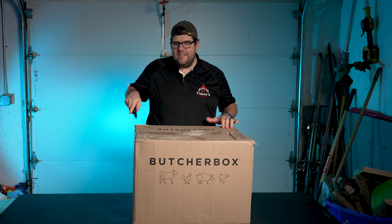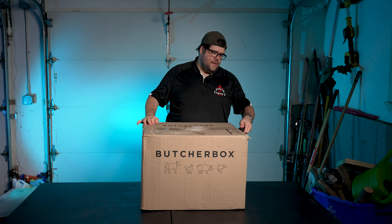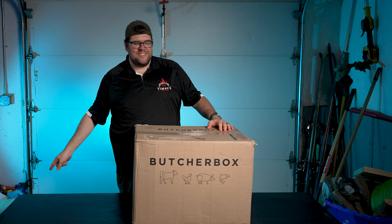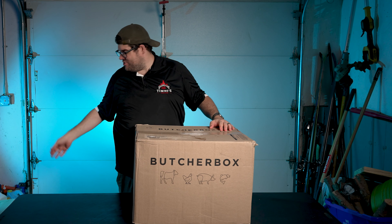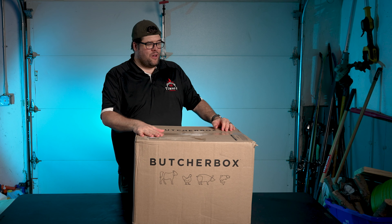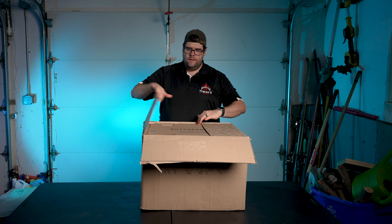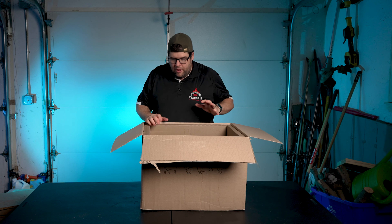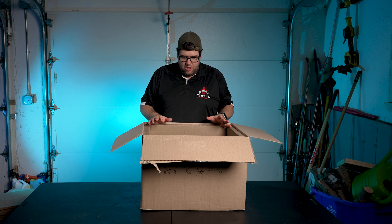This box is going to be a very exciting box. My prized possessions weren't in that box — well, there was a lot with the chicken — but the real good stuff is in this box. No dry ice yet, but everything seems to be really, really cold in here.